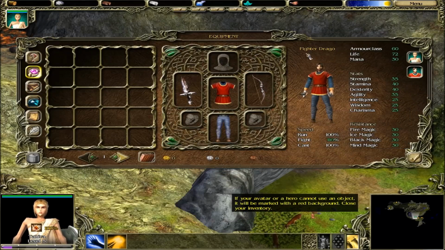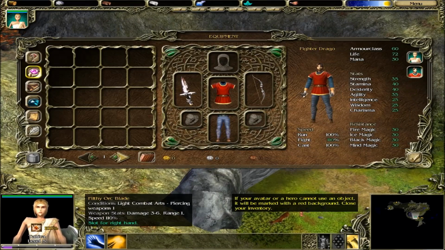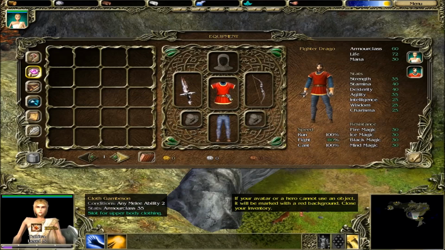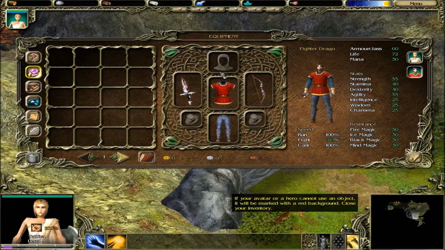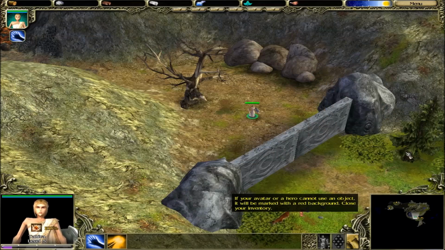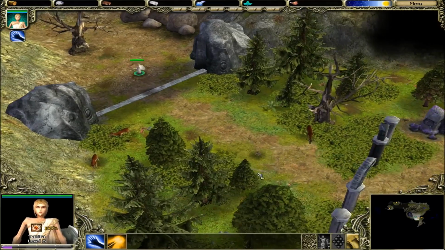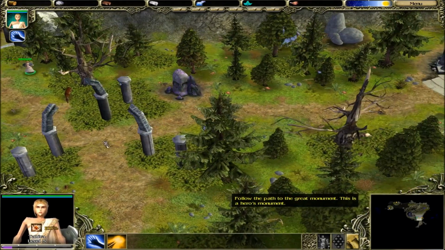So yeah, we do actually have to equip our heroes just like we have to equip ourselves. Keep in mind that they cannot level up, so you can only put a certain tier of equipment on this guy. You can't give him a ridiculously heavy armor, you can't give him a huge blade. That's about it. Follow the path to the Great Monument. This is the Hero's Monument.